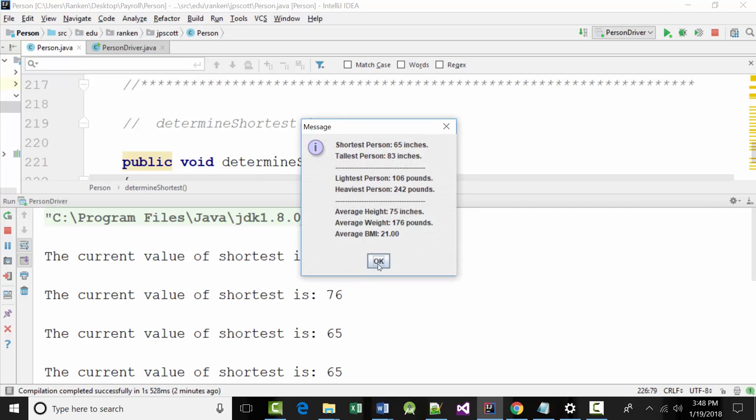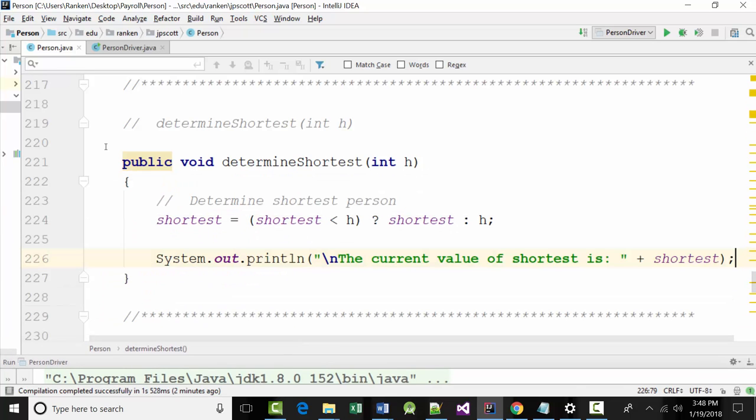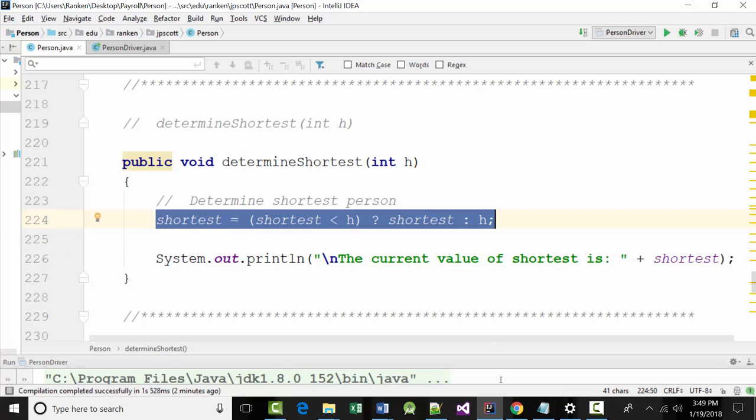And again, I could do this. I could literally print out the value every time too. So I'm just putting shortest, but if you look up on the screen, what do I have? I have shortest and I have H, right? I could print both of them out every time. And if I did that, then I could see every time what was being passed in. I could do as much of that as I wanted to or needed to do. All right?